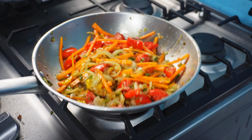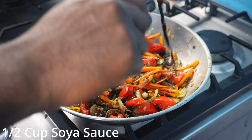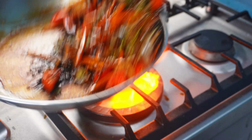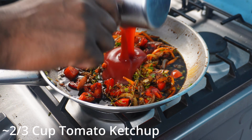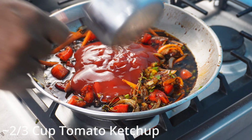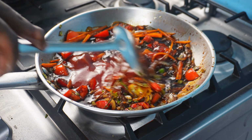Browning sauce can be used for the color, but I prefer soya sauce. Not just for the color, but it adds all the salt I need, plus extra flavor to the sauce, and it's a great complement to the fish. Next, I'm adding close to a cup of ketchup. This will thicken the sauce and give it a nice smooth texture. Ketchup might also add some acidity, but this varies from brand to brand.